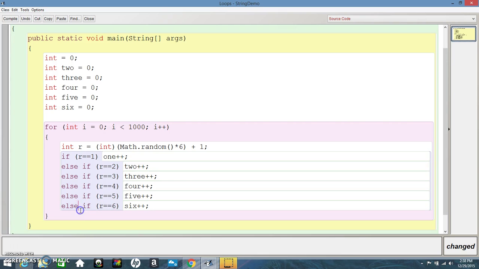Now when I get to the end of the loop, I can print out ones. Let me do 1, ones.